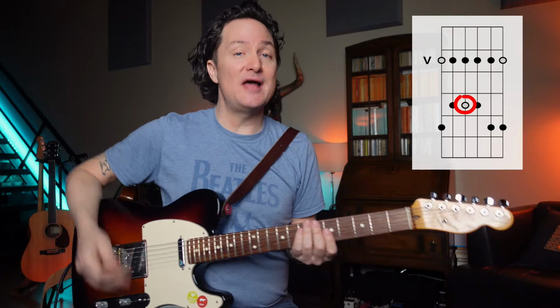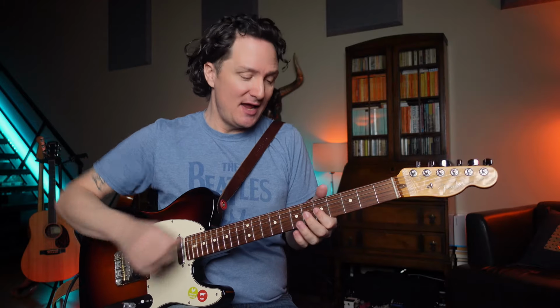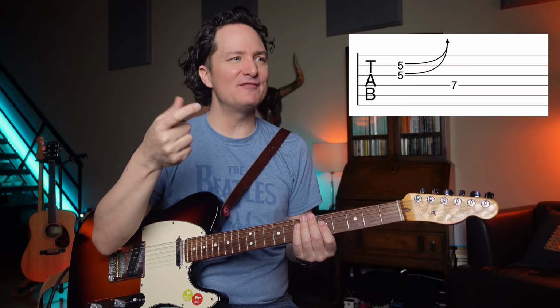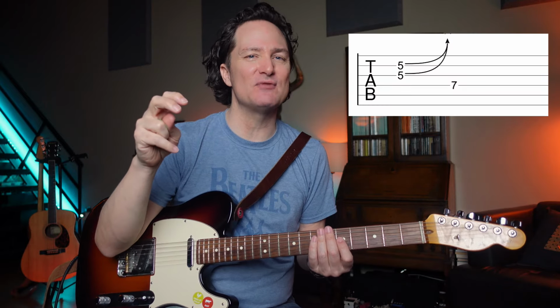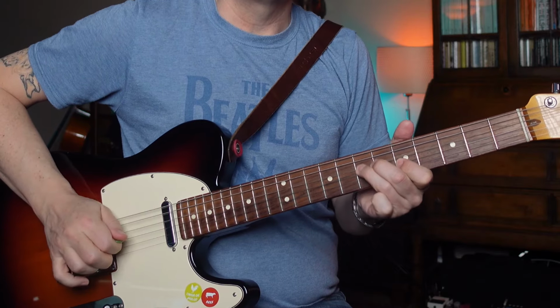A great way to do that is just to resolve afterwards like I did. I just hit the root afterwards, right? And we could even give that double stop just the littlest of bends, maybe a quarter step. It's not even a real note in that sense, right? It's microtonal. It's just really dissonant to make it sound kind of gritty. And it resolves great with that root afterwards.